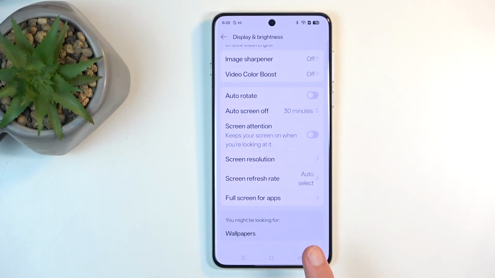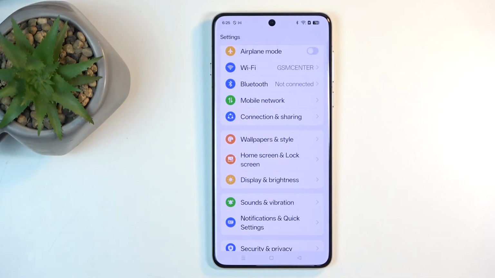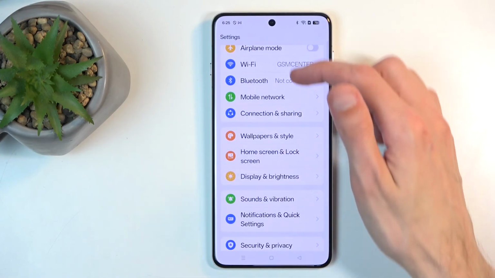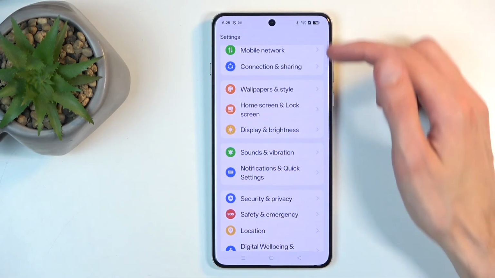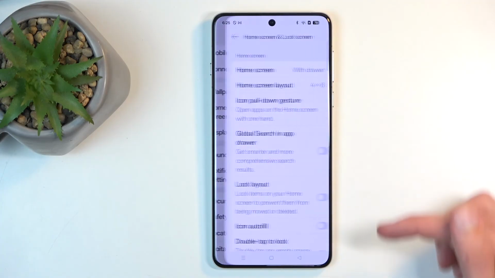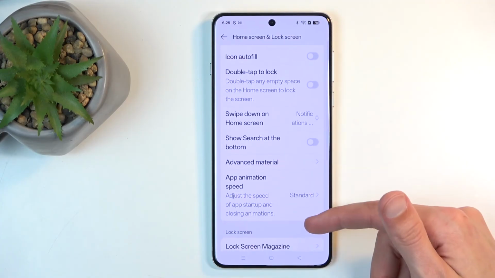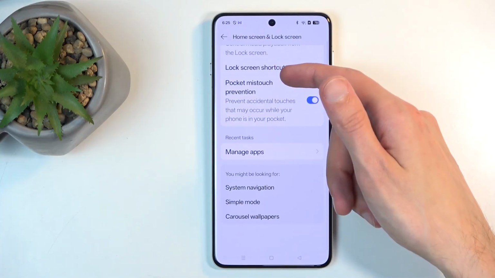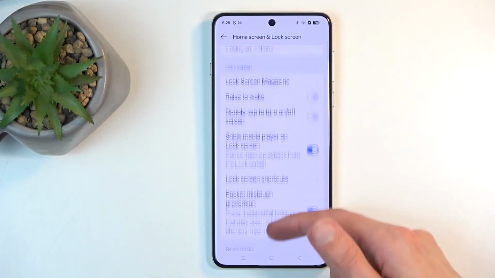Now, let's go back to the main settings page. There is one last thing that I'm looking for, at least in terms of customization, which is actually two more, which I think should have been under home screen and lock screen, but I didn't notice it. Unless it's just not present right here.